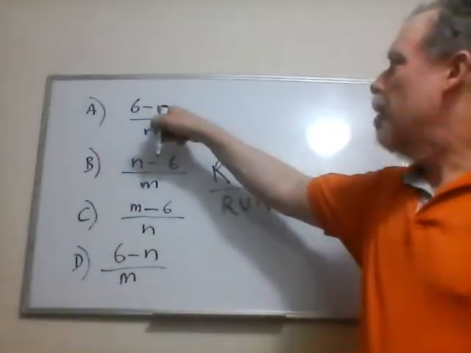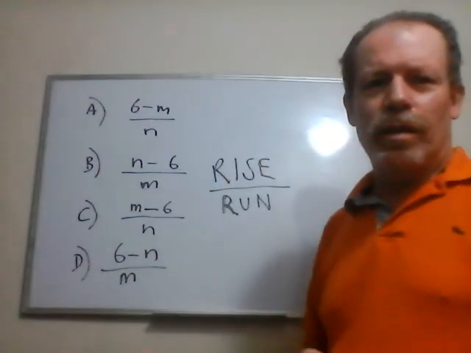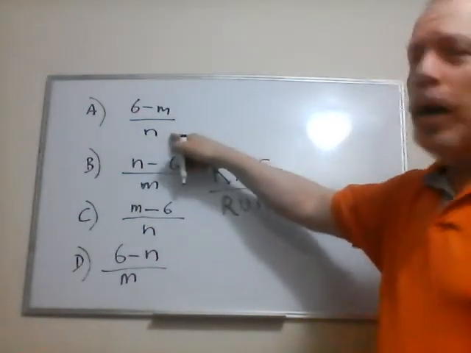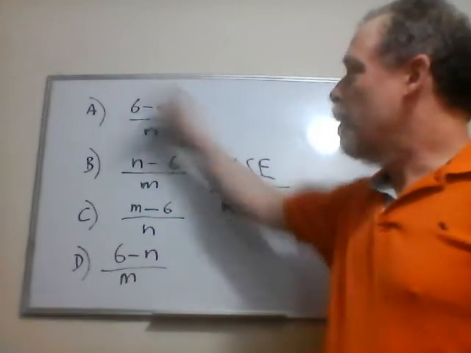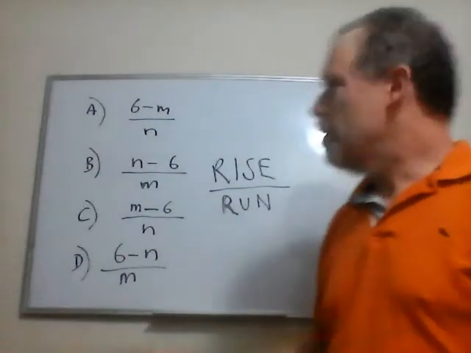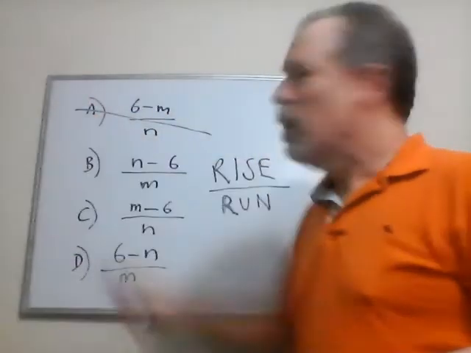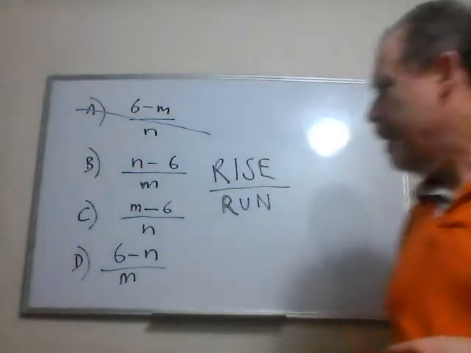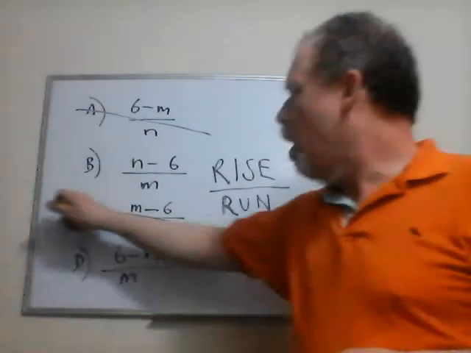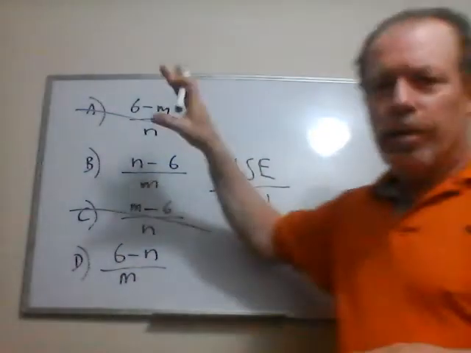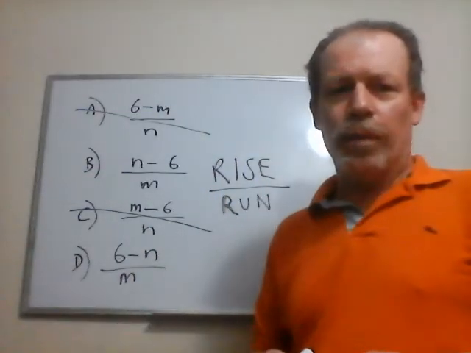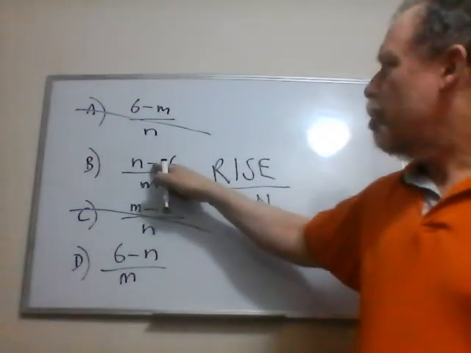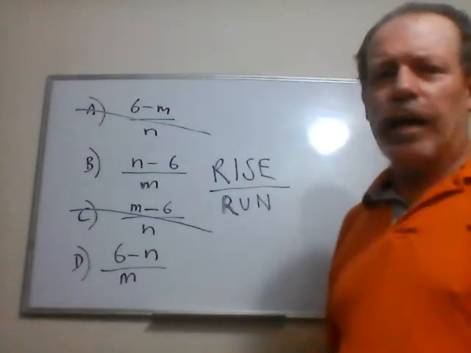Here you see the m is an x value and the n is a y value. So you have the x value on top and the y value on the bottom here, which is the reverse of what you want. Regardless of the 6, don't worry about the 6. If these things are in the wrong places, that other problem, which might be more conceptually complicated, doesn't matter. Get this off your list quickly. Likewise down here, this one is also gone because the positions of the x data and the y data are wrong.